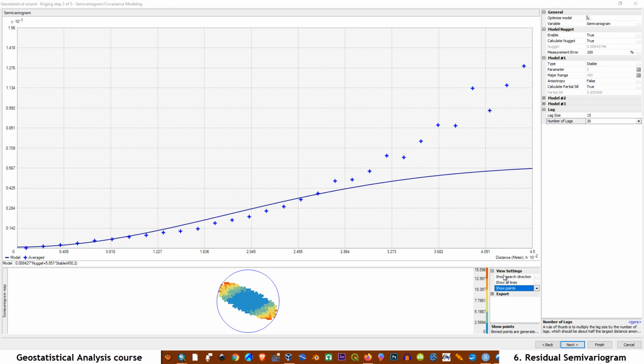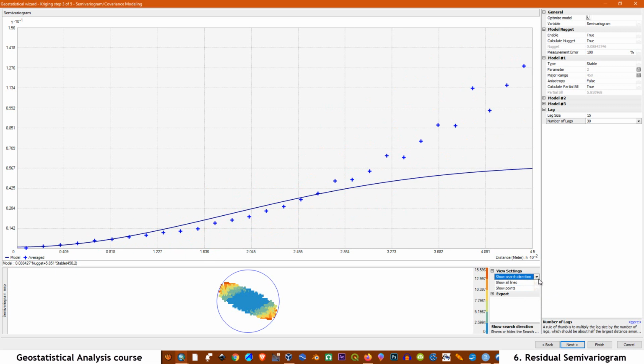If you want to add any specific direction, just go here, show search direction, and select true. And then here you have your bin with the lag of 15 meters and 30 lags. And also here, I believe you can manipulate the bandwidth and the tolerance angle.